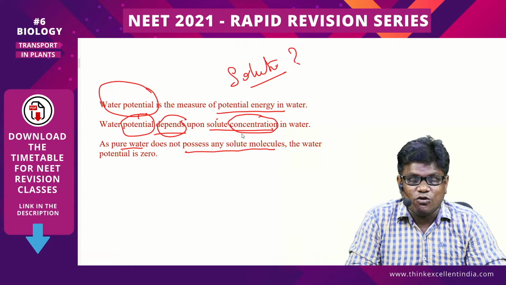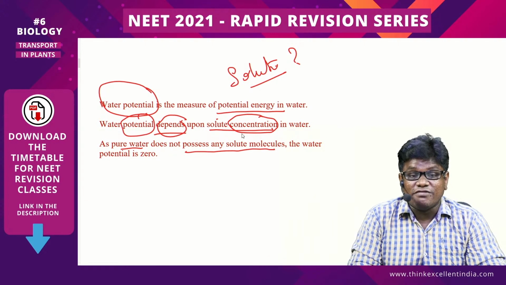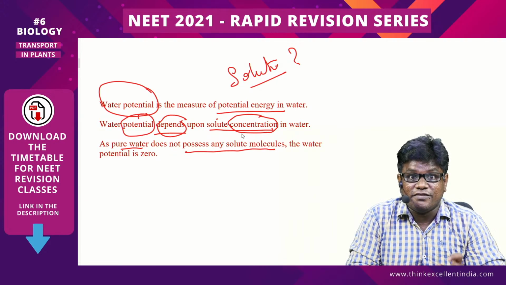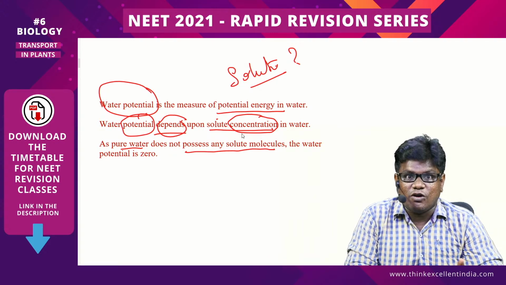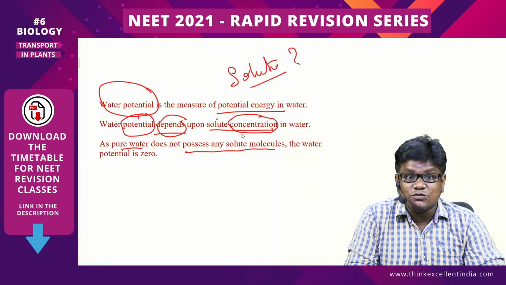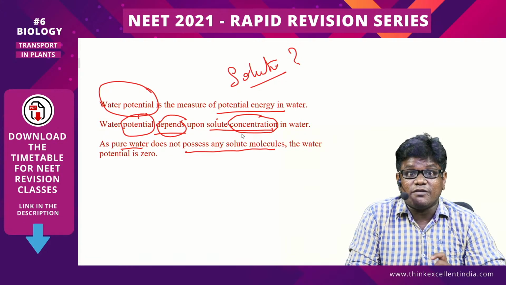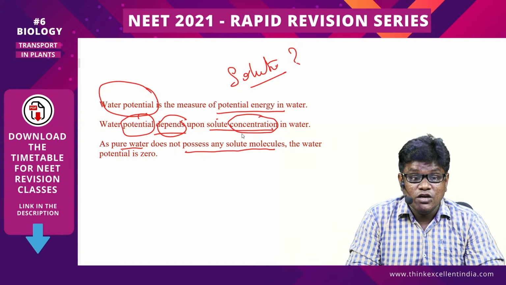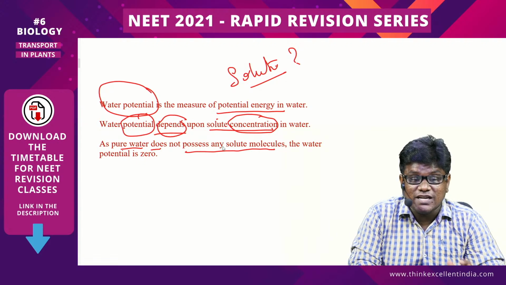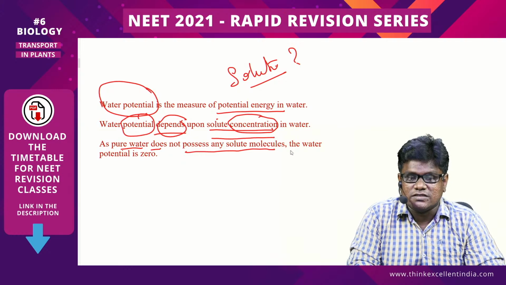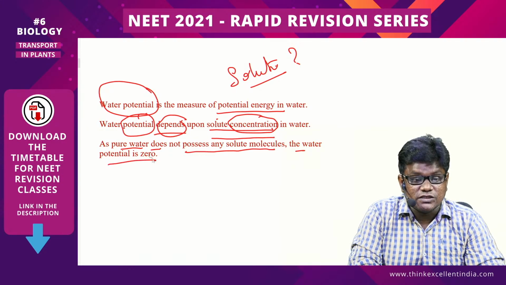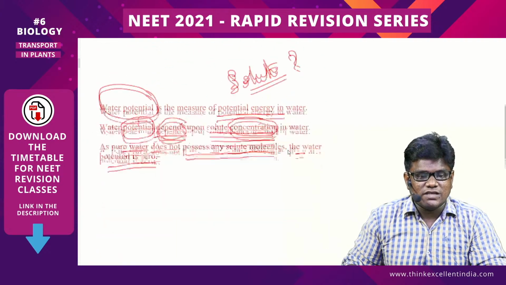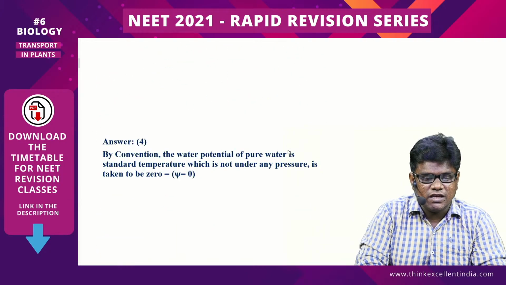Okay, we are drinking purified water, right? There are two different types of water, which are mineral water and purified water. We are drinking purified water. Mineral waters occur naturally on the riverside and so on. So the water content which is pure doesn't contain any solute molecules. So that water potential is 0. So 0 is the right answer. Option 4 is the right answer.